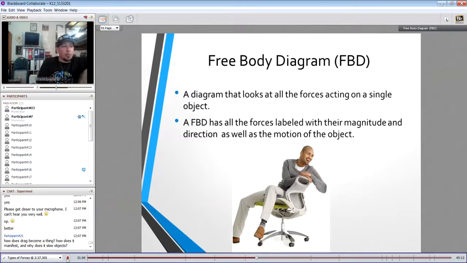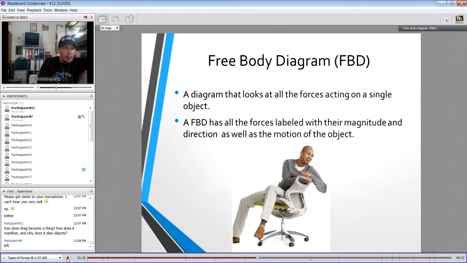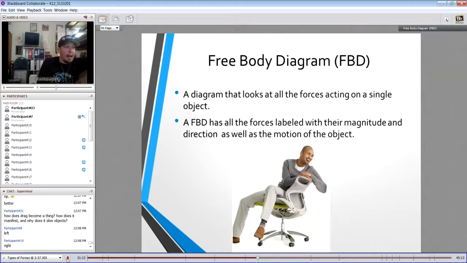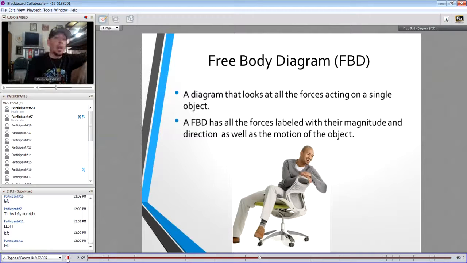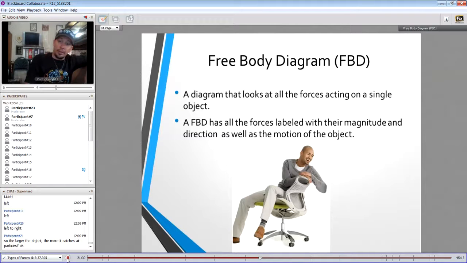So look at this guy. Which direction is he leaning in? I should see people answering on the board. There's 20 of us in here. Okay, he's leaning to his left, or from our perspective, to our right. If I turn around, his left hand is leaning. Let me put an arrow there. So he's leaning in this direction.